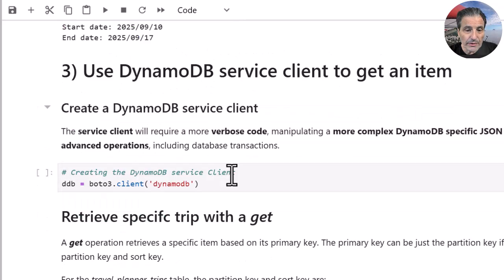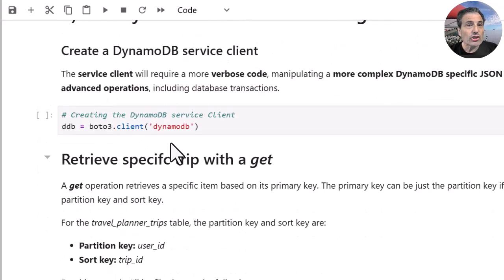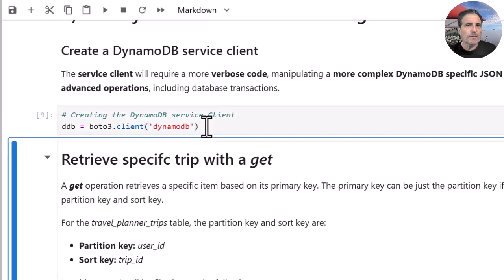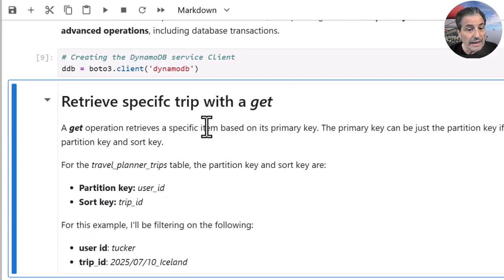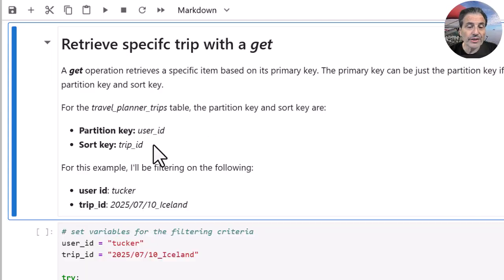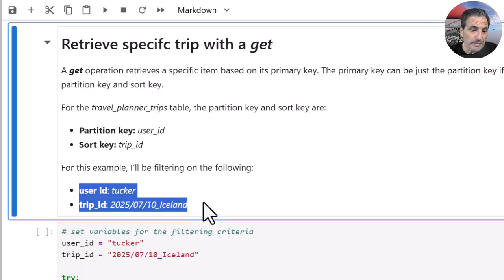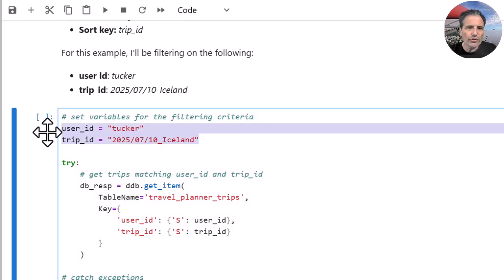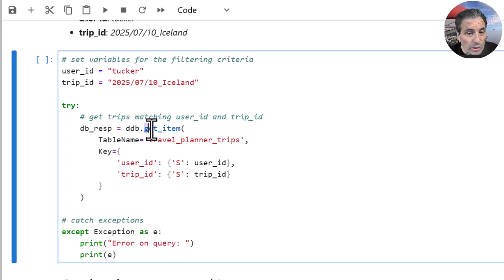So let's scroll down a bit over here. I'm going to start by retrieving the service client. And in this case, if you look at the signature, it's a little different. The other one had resource on it, but this is going to be a DynamoDB client. With that client, I'm still going to need to specify the partition key, the sort key, and some kind of specific criteria. So we're doing the same trip over here, so we have oranges with oranges. The call looks similar. You can see also the key over here.